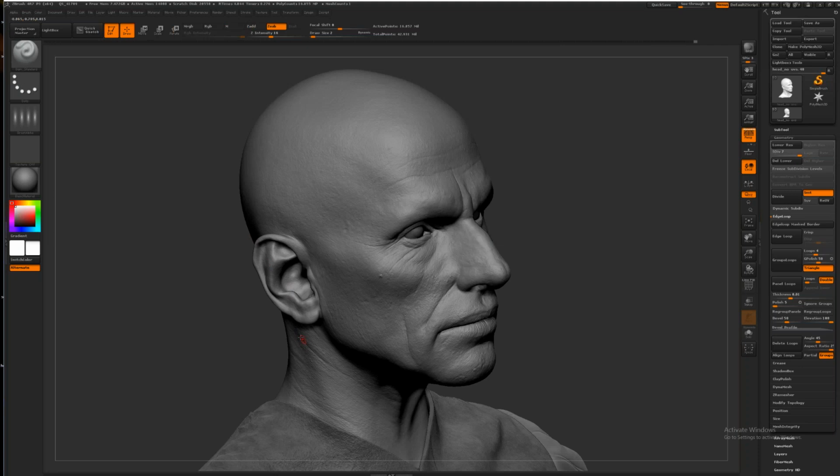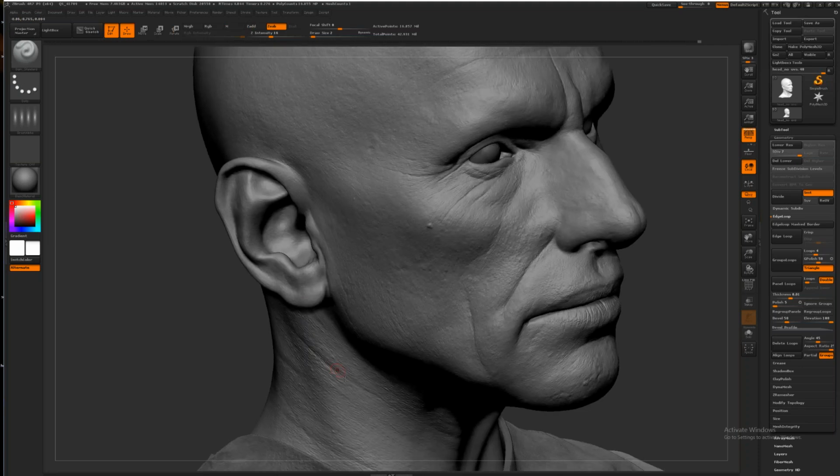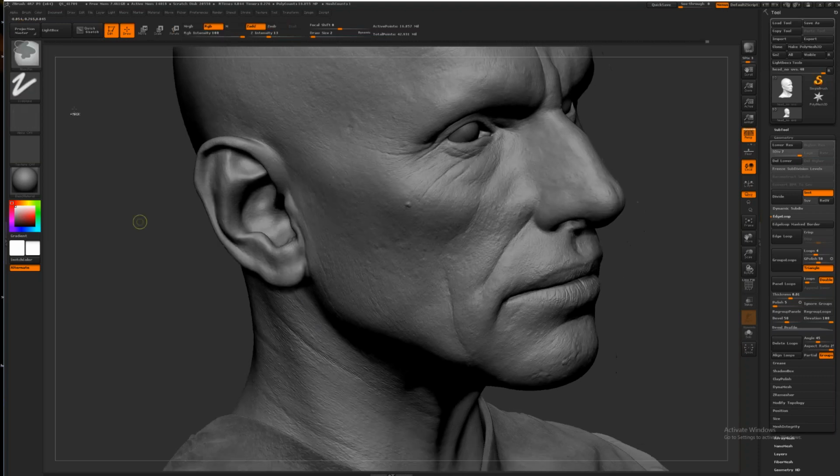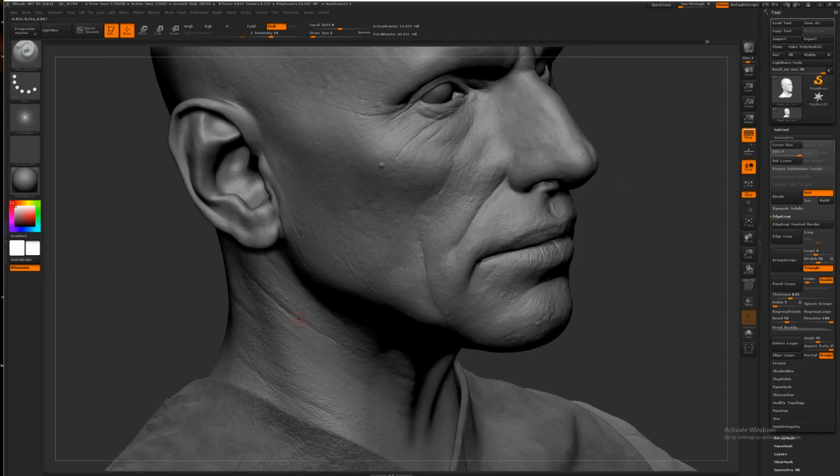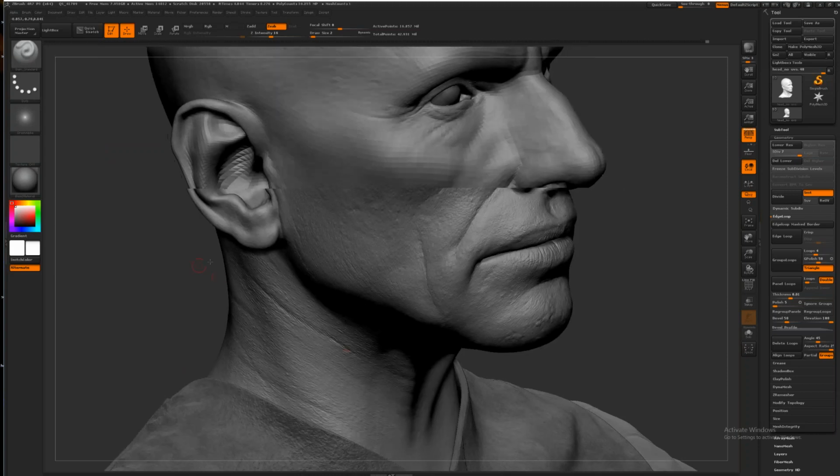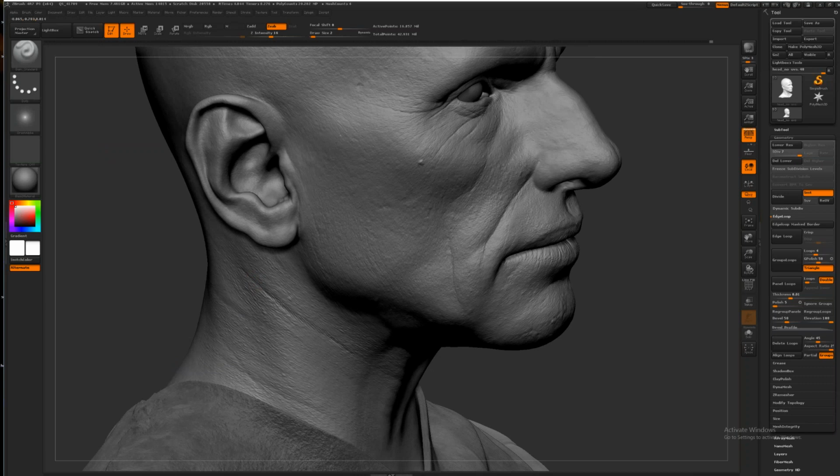Then just kind of shave up. So just kind of go in and, I don't want that wrinkle to be perfect, right? Like I want to have some cross hatching stuff. What's going on here? Oh, it's on my alpha. That was kind of cool actually, the way it was doing those wrinkles for me. Let's break those wrinkles up a bit there.